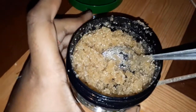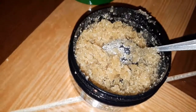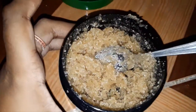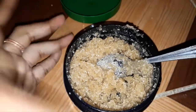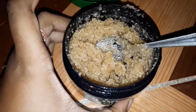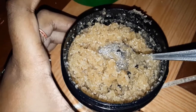This is my body scrub. The reason why I started back doing this is because I used to do it before, but then I stopped. But this is 2021, self-care is more important. So I started back doing this, and it is really helping my skin to stay moisturized, basically. Y'all could definitely make this. These are things within your home that you could use.